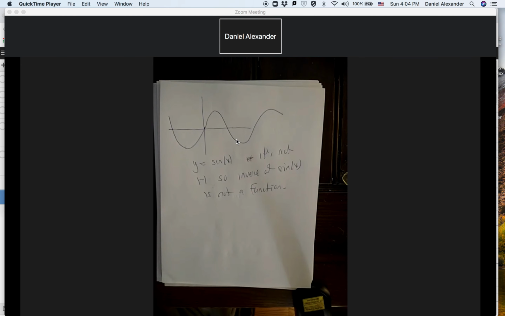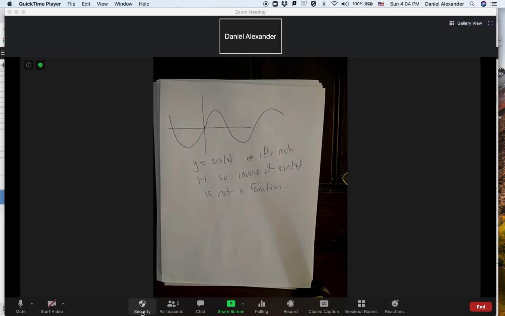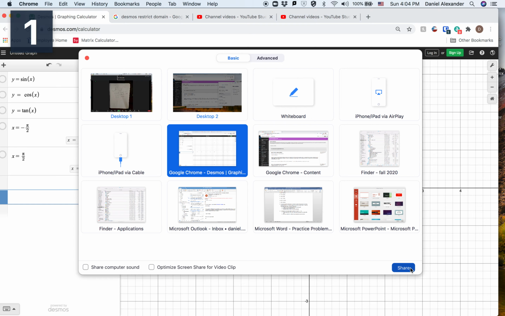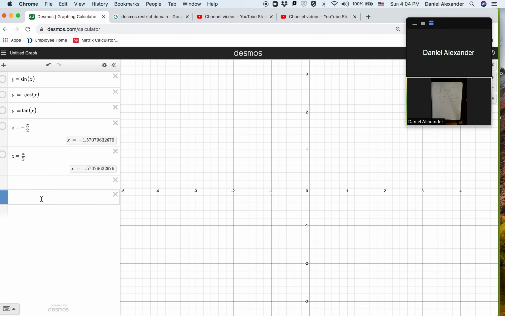However, if you plug that into a calculator or calculating device, let's just go to Desmos for a second, and we'll plug this in. I'm going to do something called, again, we'll worry about this notation later, the sine inverse. I'm going to plug in 1/2. And it's hard to tell what angle this is, but that's going to be equal to pi/6. So look, I plug a number into the sine inverse, and it gives me back one number. So something's going on. What this means is that Desmos is treating this quantity like a function.